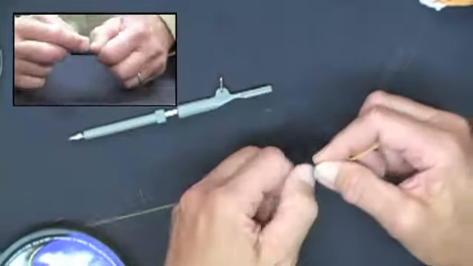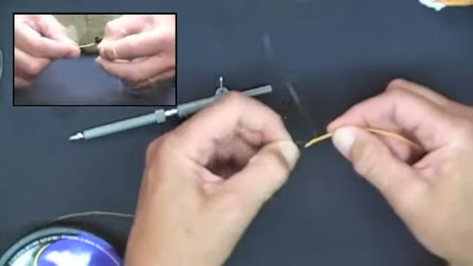Then we just pull up with this one, down with that one. And we have a nail knot.